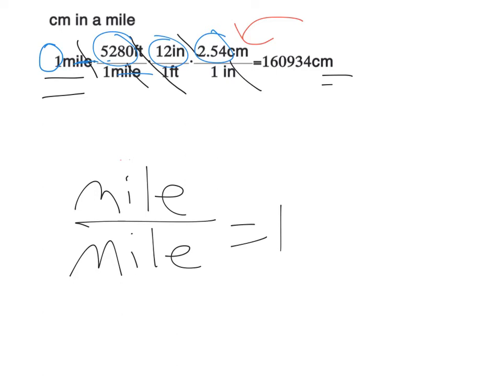This is how I know I've done it right. If I go through the whole problem of multiplication and division, and I get the unit I'm looking for, the number's right. That's the trick of dimensional analysis. The only hard thing is knowing which number to put in the numerator and which number to put in the denominator. So if you ever get stuck, always know that you're trying to get rid of something, and think along those lines.